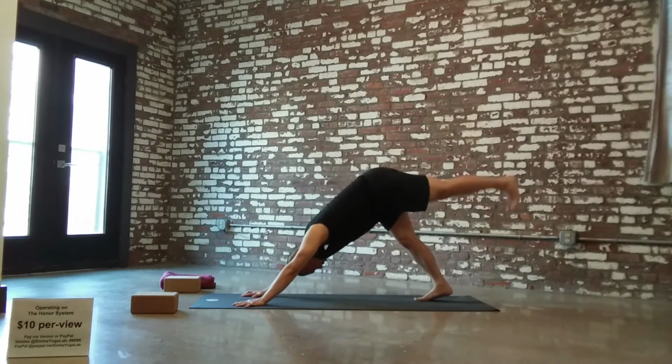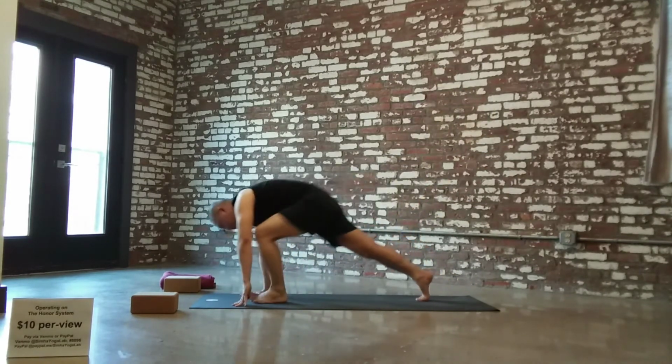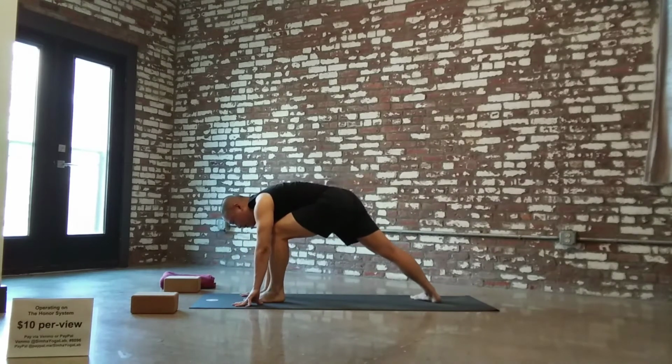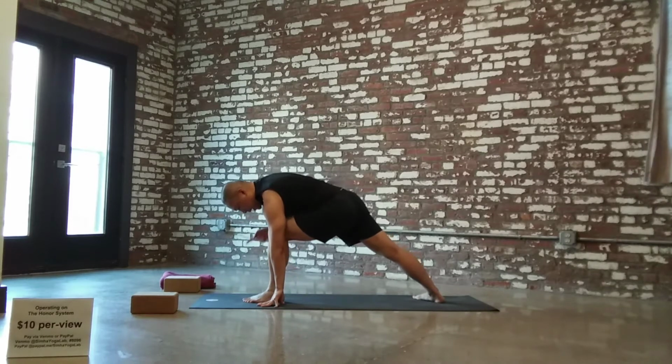Inhale, left heel up to sky, three-legged dog. Step the left foot forward between your hands, right heel comes down, warrior one. So right away, you're checking your alignment, right? Left toes point straight forward, which means the inside of the foot is parallel to the side of the mat. Line up the left knee over the left heel.